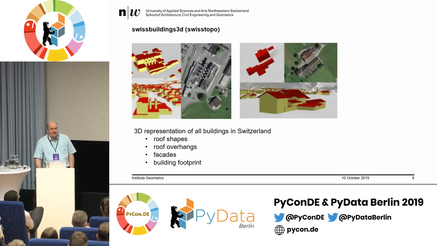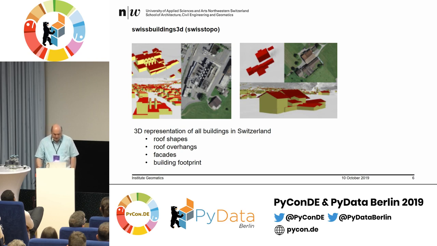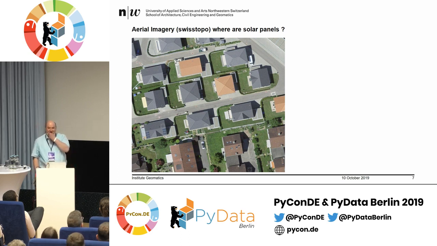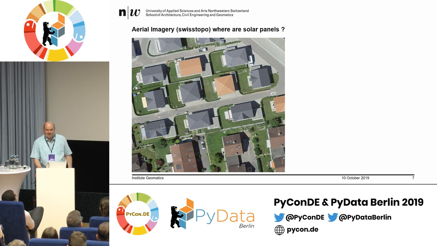Another dataset is a 3D model — we have every building in Switzerland as a simple 3D model, also created by SwissTopo. We have the roof shapes, roof overhangs, all facades, and the building footprint. Where is the solar panel in this image? We need longer than the algorithm, for sure. There are not that many. You can see chimneys and windows on the roof. Even for us humans, it's not that easy to detect what are solar panels.